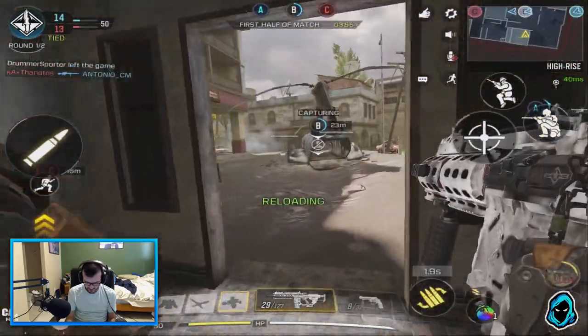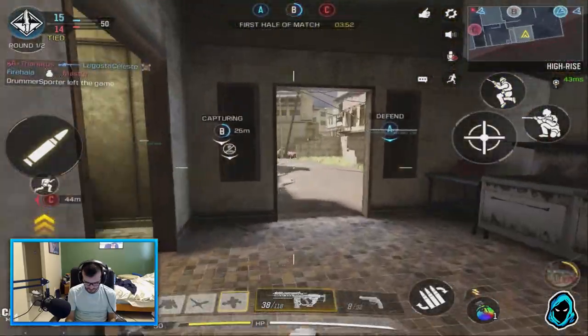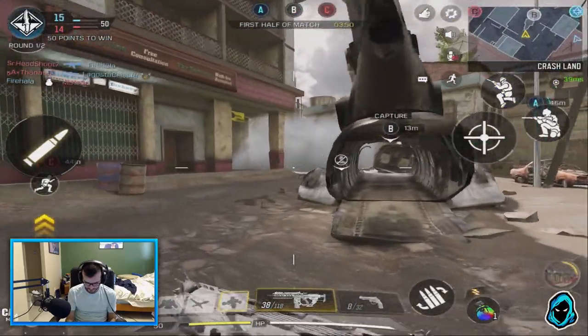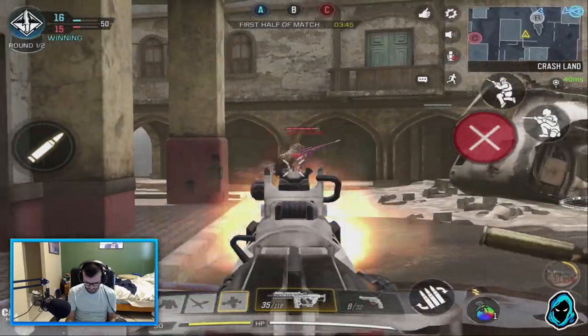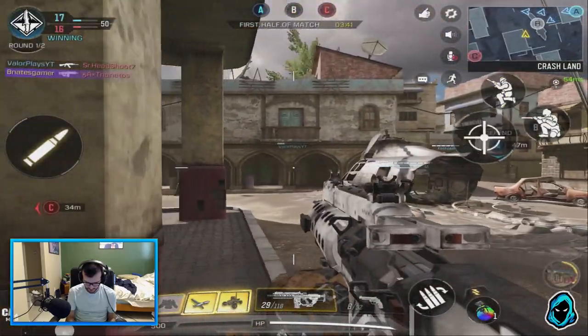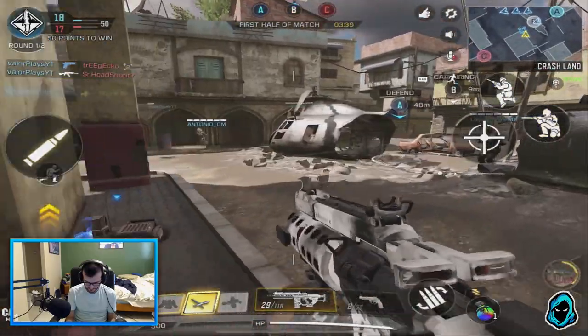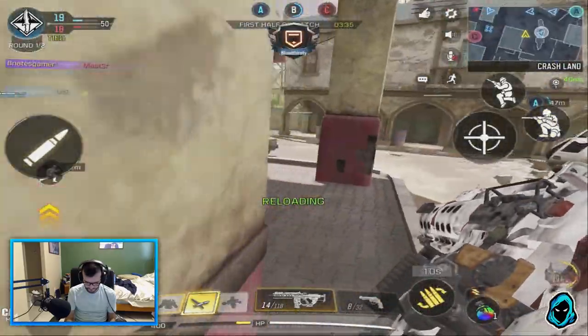Okay, no one's here. Reloading. Weird. Cover me. No one going to the side? Alright. There you go. Friendly shock RC is ready. UAV recon standing by. We're capturing UAV. Friendly shock RC is coming.